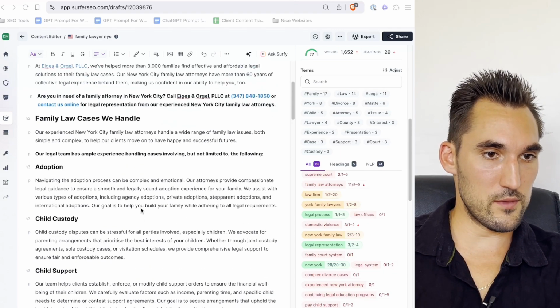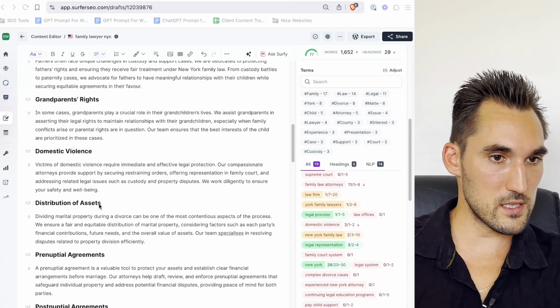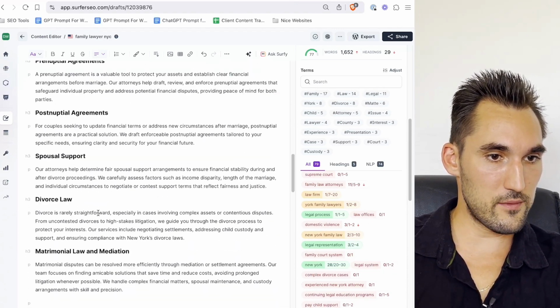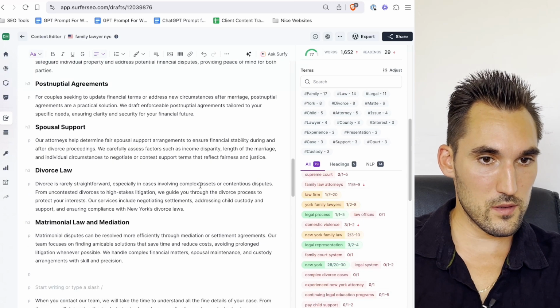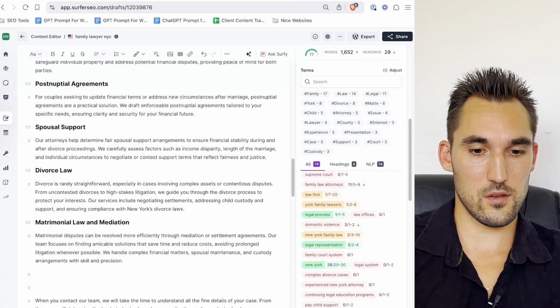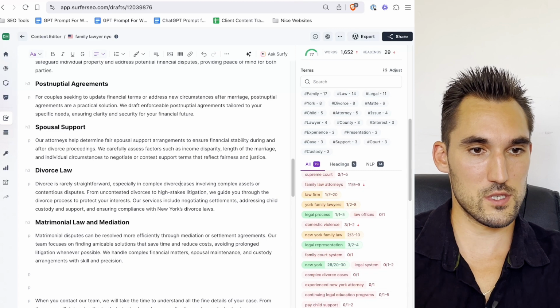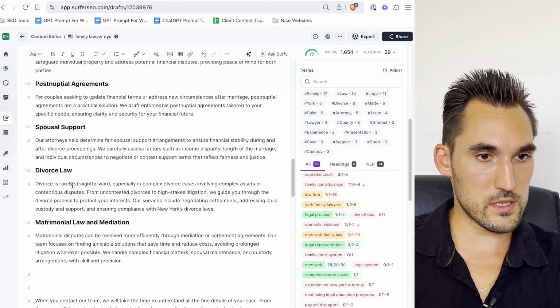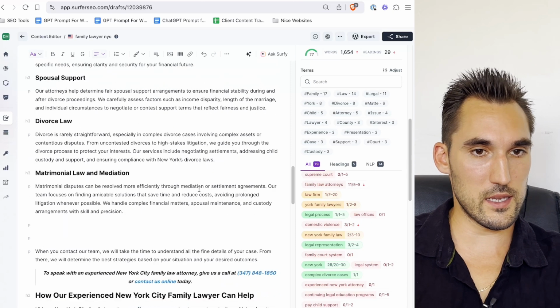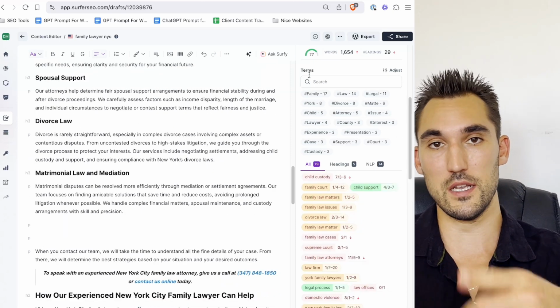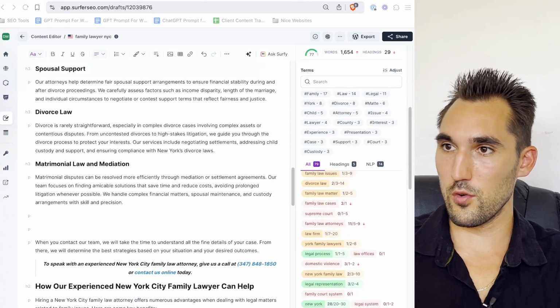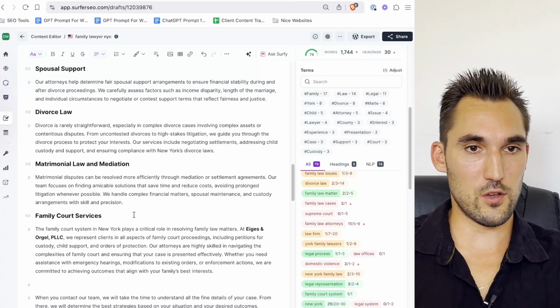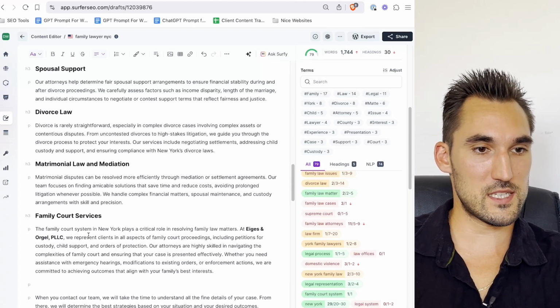We can throw another one I've just seen, complex divorce cases. So we go especially in complex divorce cases. And now we've got another keyword inserted there involving complex assets. See, just throwing that in there can help. That didn't raise the score necessarily, but it does all add up over time. Family court services. So we'll throw the family court one in here. Now we're up to 79.